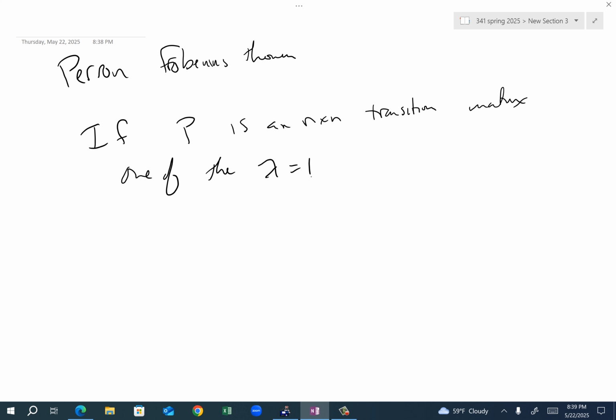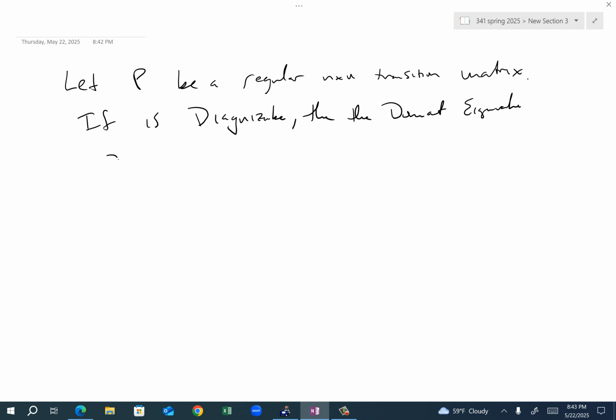eigenvalue, lambda 1, is equal to 1, has algebraic multiplicity of 1. And that's pretty obvious because it's the only one it can be. When it works out correctly, we're going to have the 1, and the rest of them are all going to be less than 1. Okay. Pretty easy to do there. That's a big deal. If we cannot write it in that diagonalizable format, then we cannot raise it to a power, right? That was the whole point of that scenario.